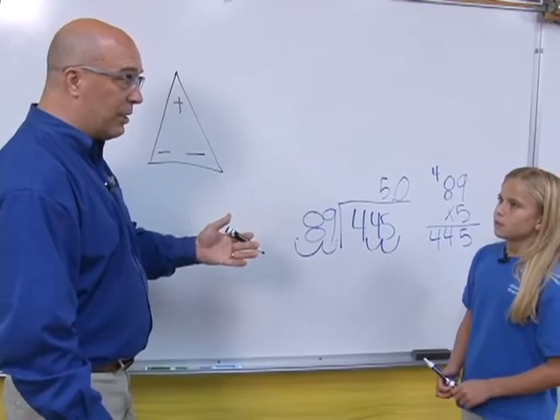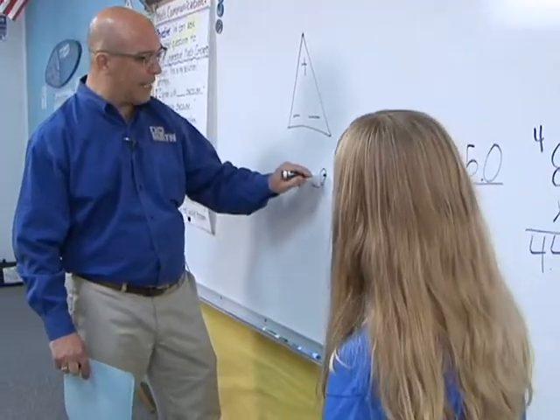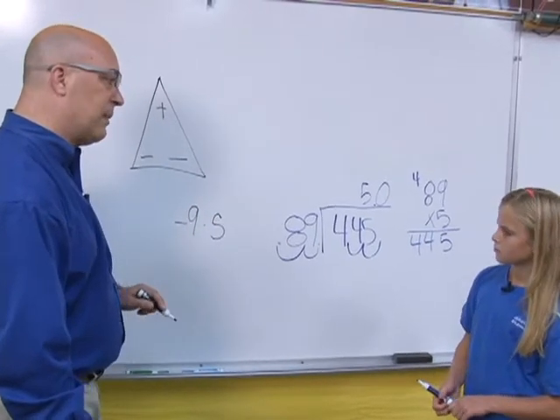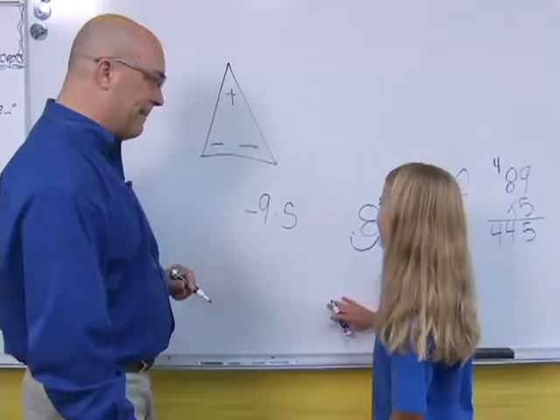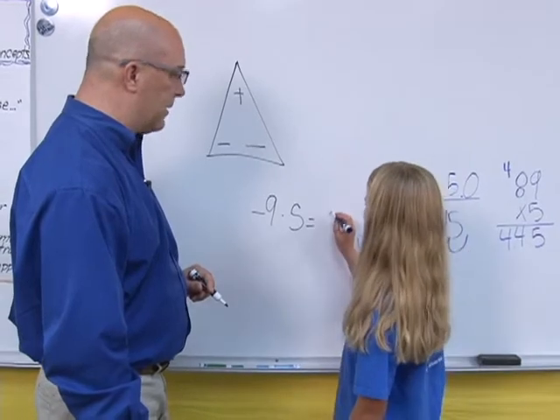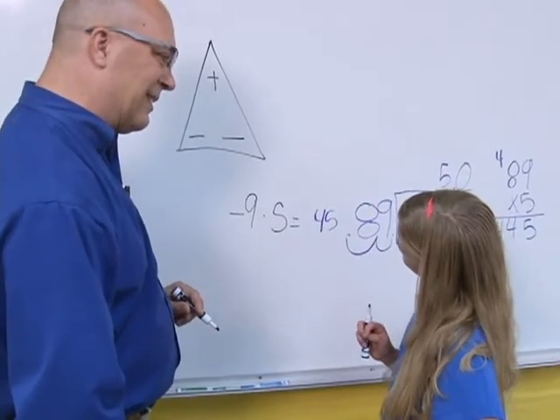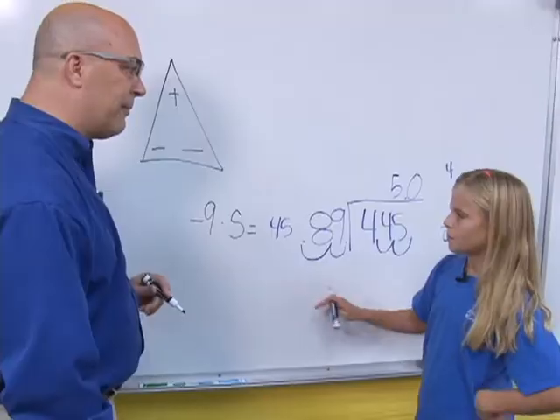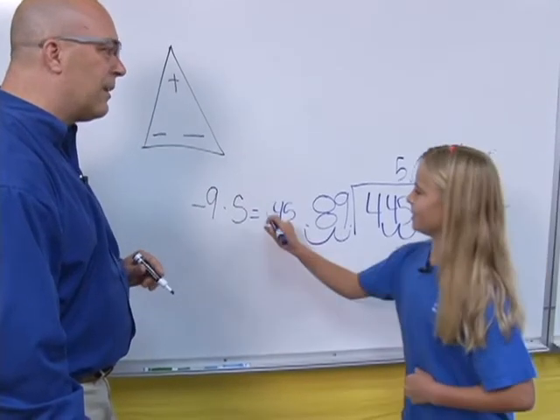You guys were talking about how you were multiplying negative and positive integers, right? If you have negative 9 times, well, let's just stay with something like this, 5. What is negative 9 times 5? I know that 9 times 5 is 45, so it would be positive 45? Okay, why would it be positive 45? Because I know the rule that, or no, it's going to be negative 45.